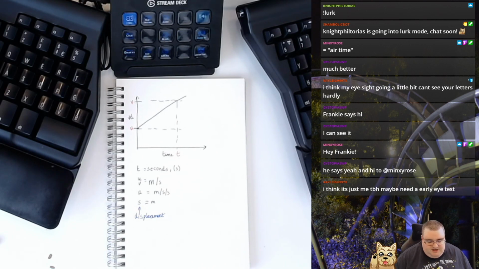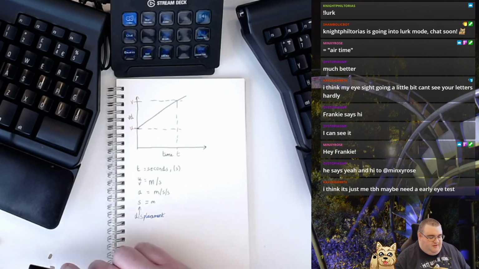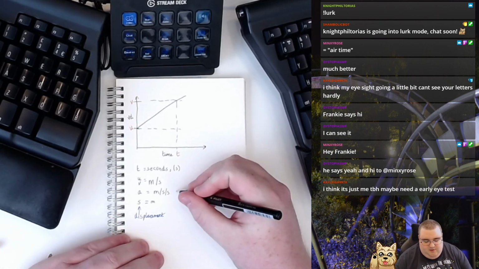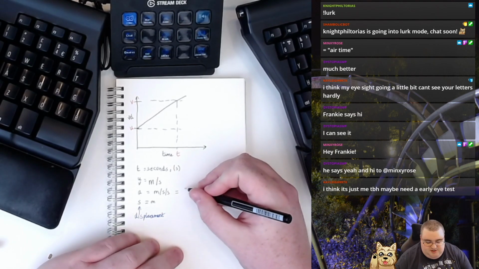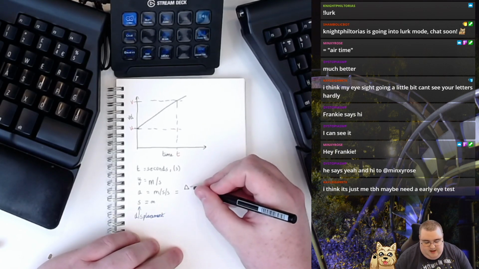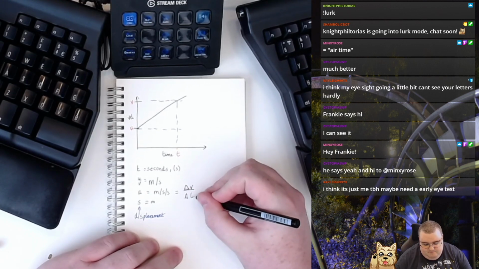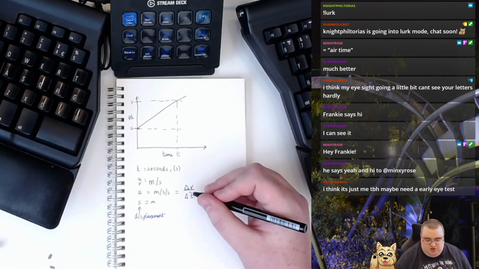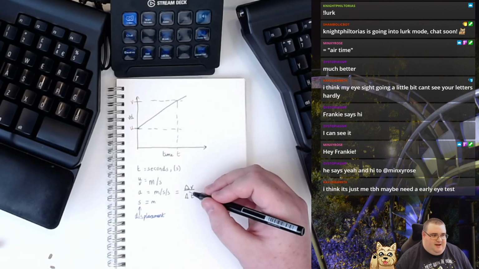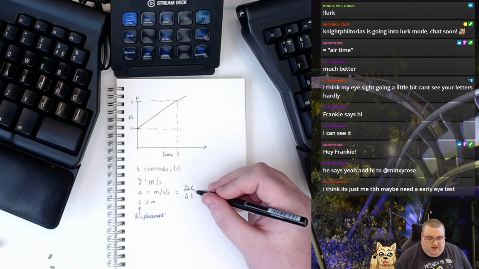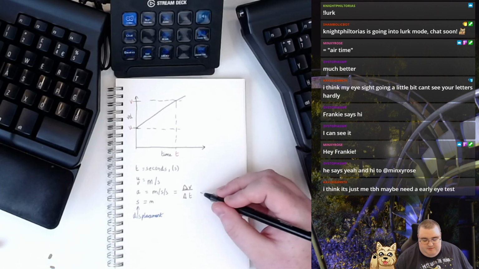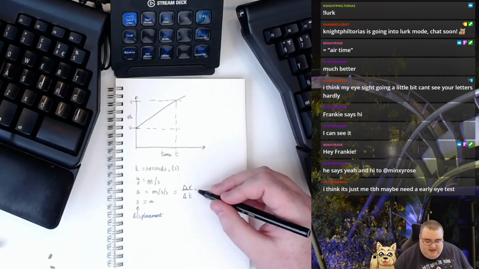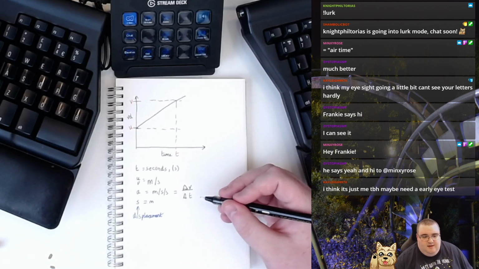So how do you think we go from meters per second to meters per second per second? I think the common sense solution is that we divide by seconds. So that gives us a definition of acceleration. Let's introduce the notation. It's delta v over delta t. That is not just a triangle, it's a Greek capital delta, which looks shockingly like a triangle. And that stands for difference in, or small difference in. So what we're saying, and I suppose it makes sense, is that the acceleration of something is the change in velocity for a given time period.